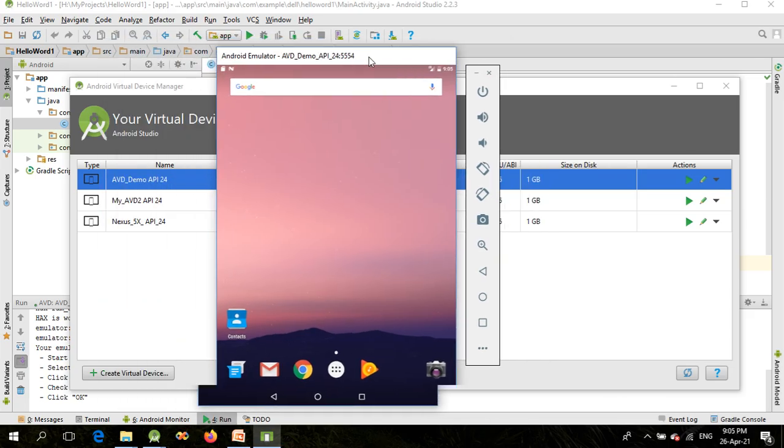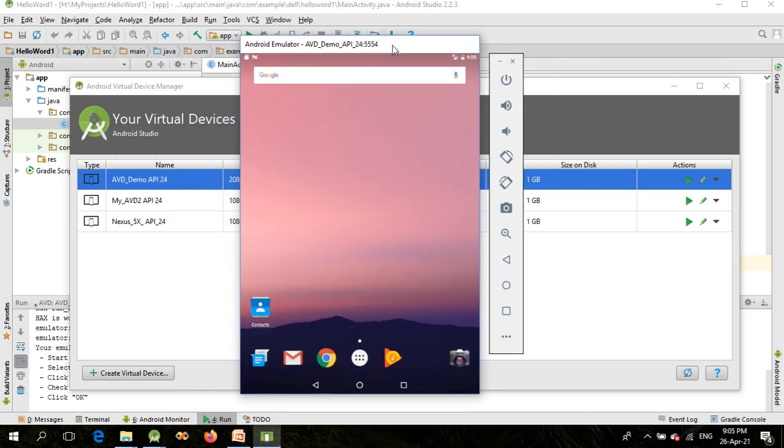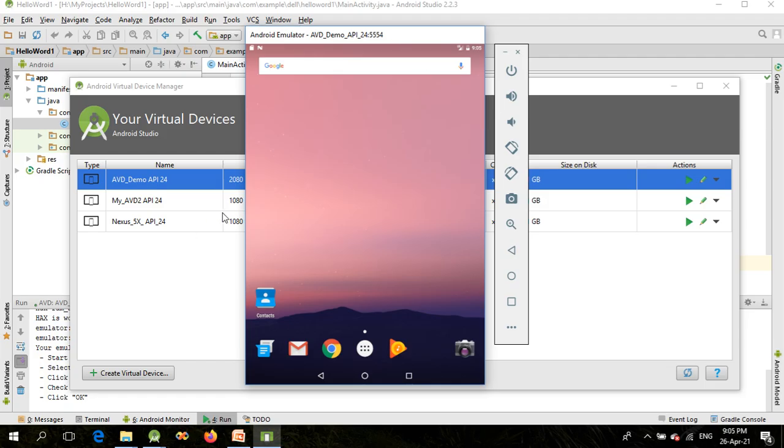Okay, so this is your newly created emulator, and from here you can test your application. It works exactly like your actual mobile phone with some limitations.